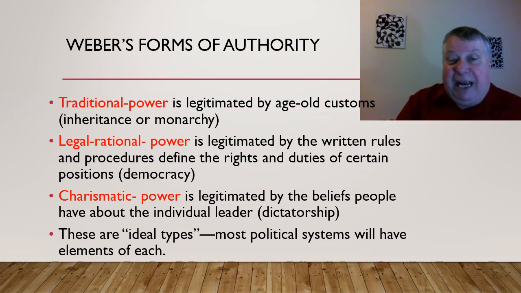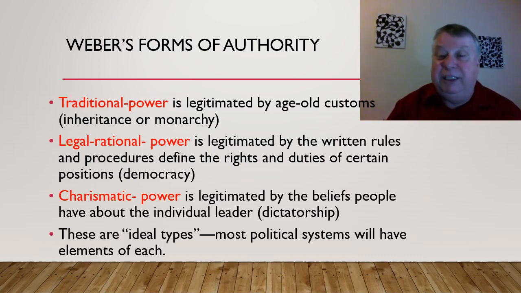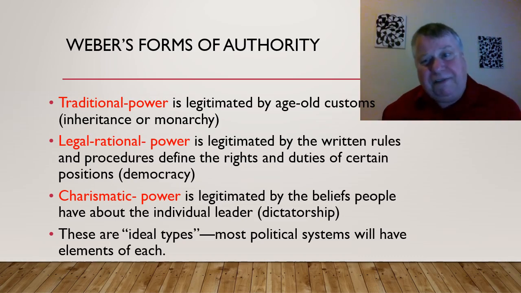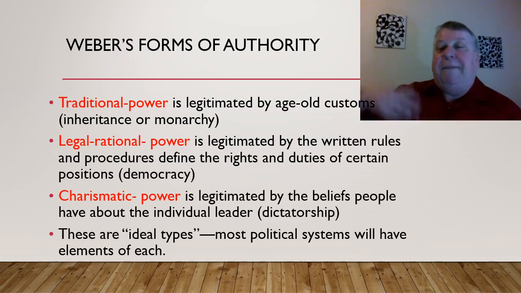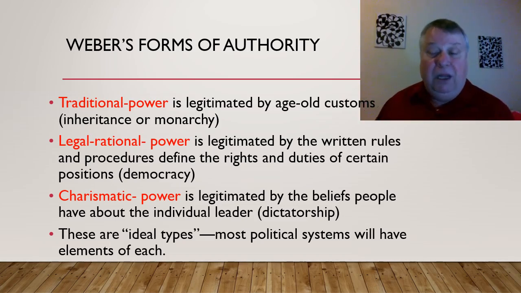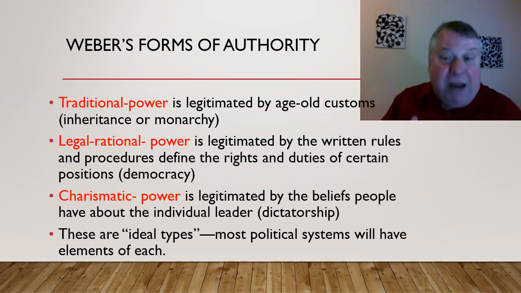Now, the point he's making is these are three different ideal types of authority. Most systems will combine elements of each. For example, in the American system, we have elections, but charisma is a factor, right? Some people are more charismatic than others, or they appeal somehow to people in a different way. And so charisma may be one of the factors involved in elections, right?